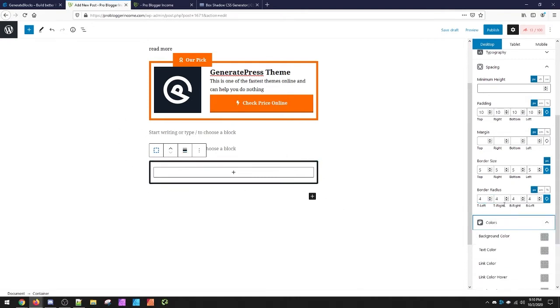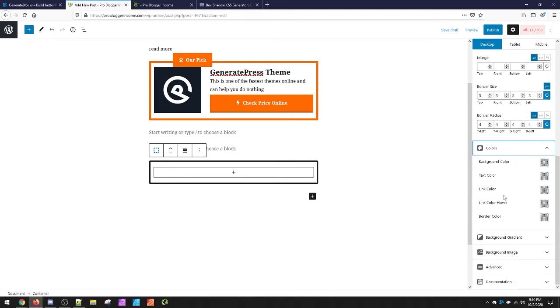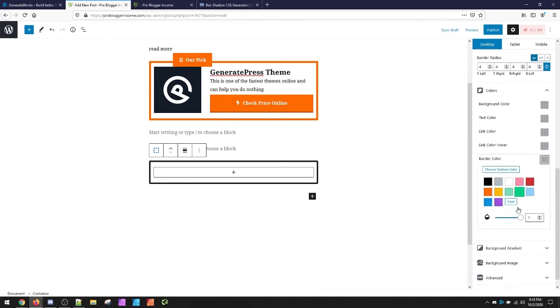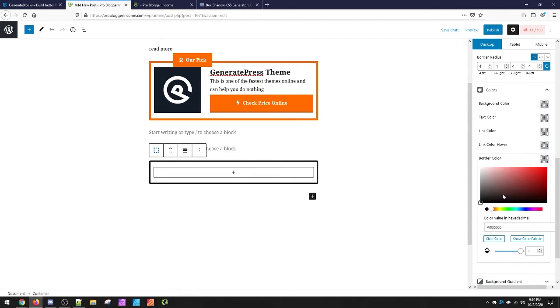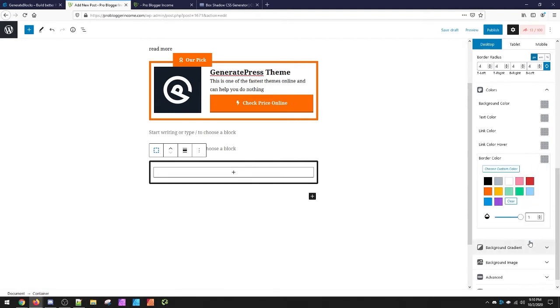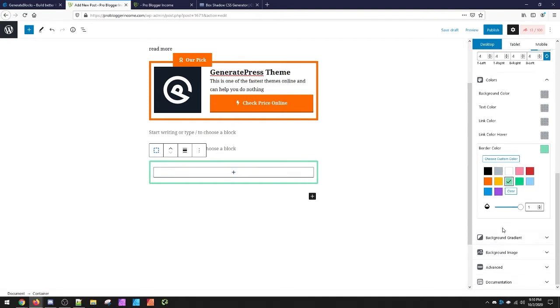So then you can go to colors, and this is where you can change the border. So you can pick a custom color. You have the whole color wheel or the ability to paste in one, or just a normal color. So we're going to pick green this time, I think, just because it fits with my green theme on my website currently. And then you have other options, like you could add background images or gradients across the whole background. I'm not a big fan of having a whole bunch of colors necessarily.